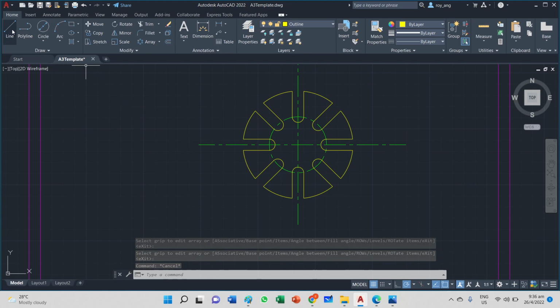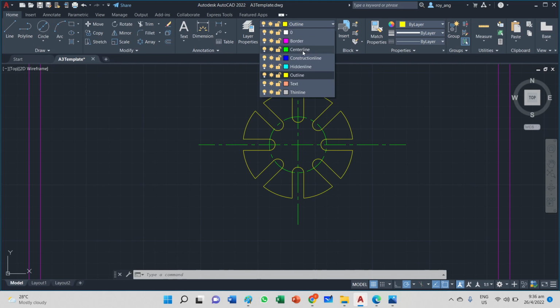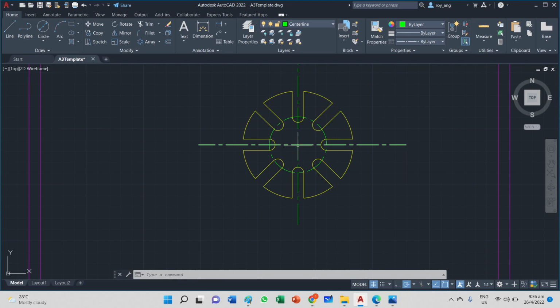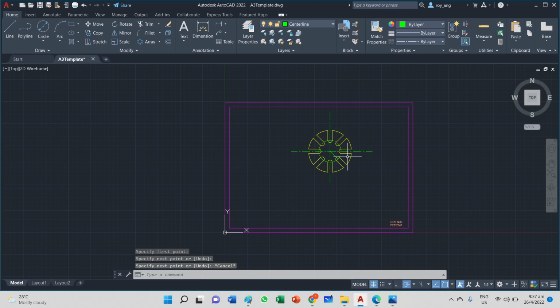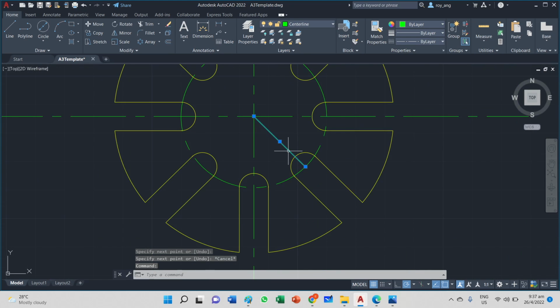Now what happens next is that you want to go to your center line and create center lines. Okay, lengthen to this.